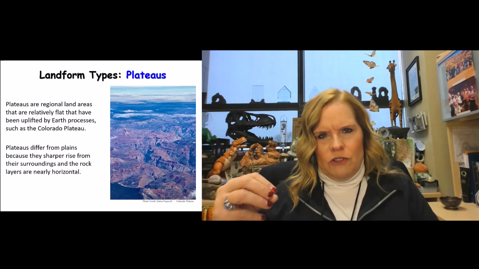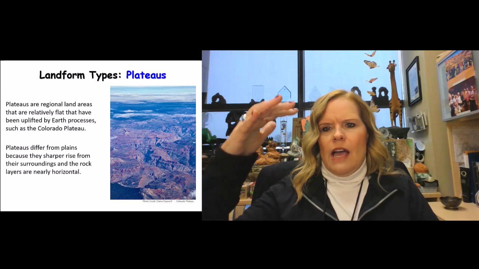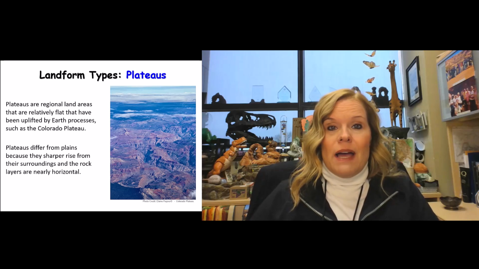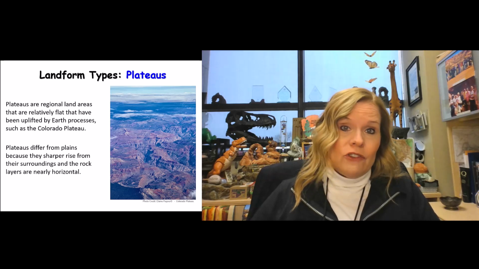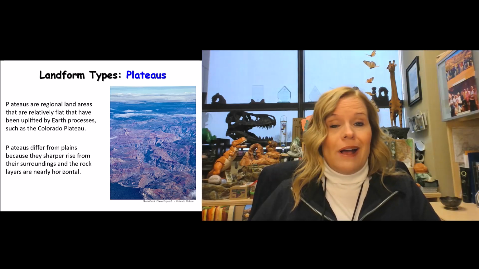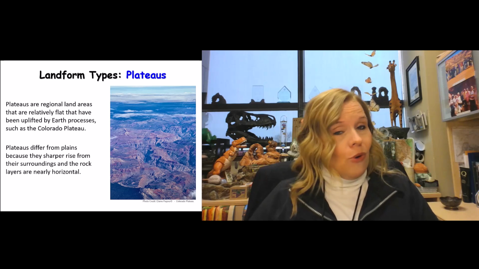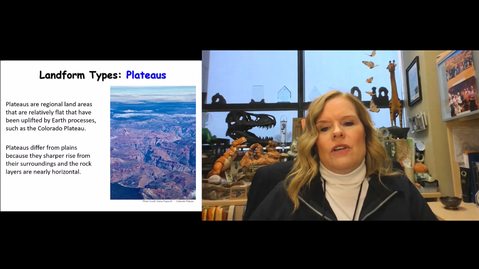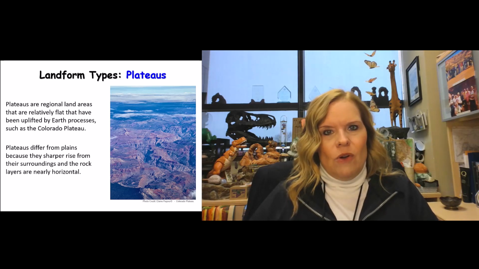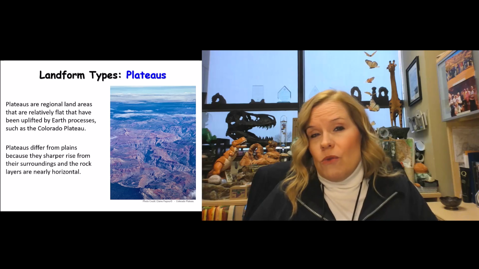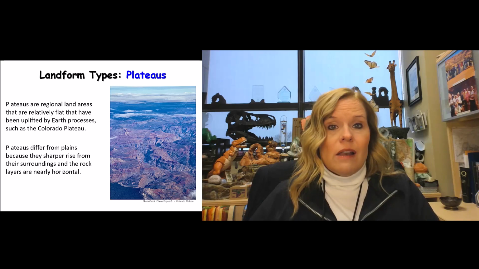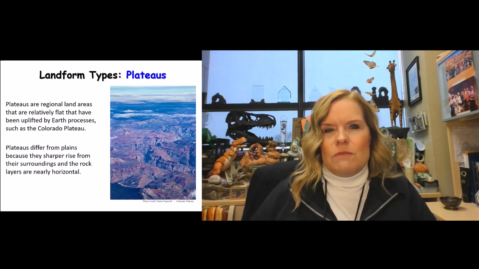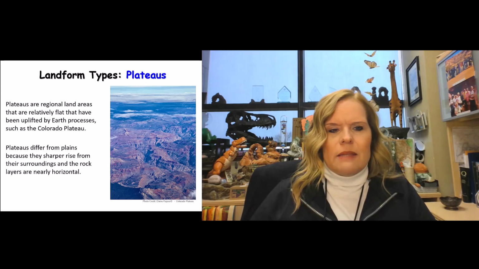Plateaus distinguishably are going to look higher than the rest of the land around them. Oftentimes, plateaus are carved out by some type of current or ancient type of water, wind, or ice situation. Case in point is the Grand Canyon, which you're seeing right here. And looking at the Grand Canyon, you can see there's a big hole in the ground, right? That hole got there because the Colorado River started carving down these rock layers, the sedimentary strata, and then got down to the basement rock, which is the stuff that used to be a big giant mountain. That's the oldest rock at the bottom.